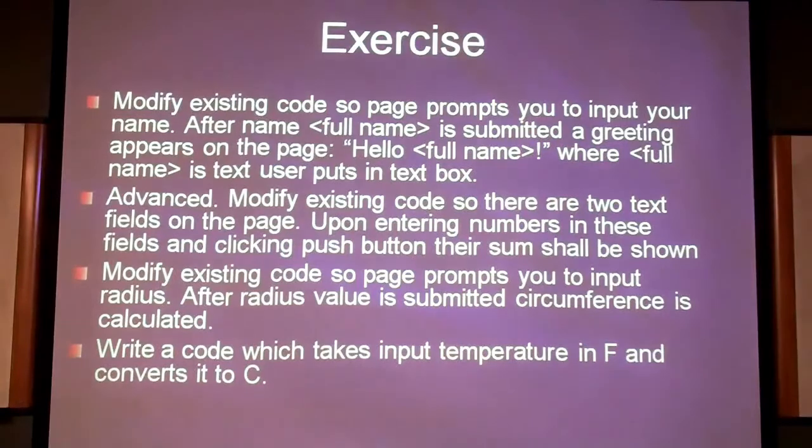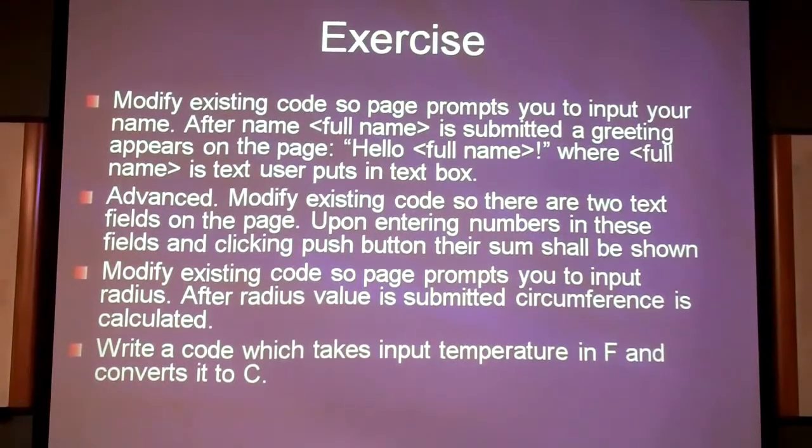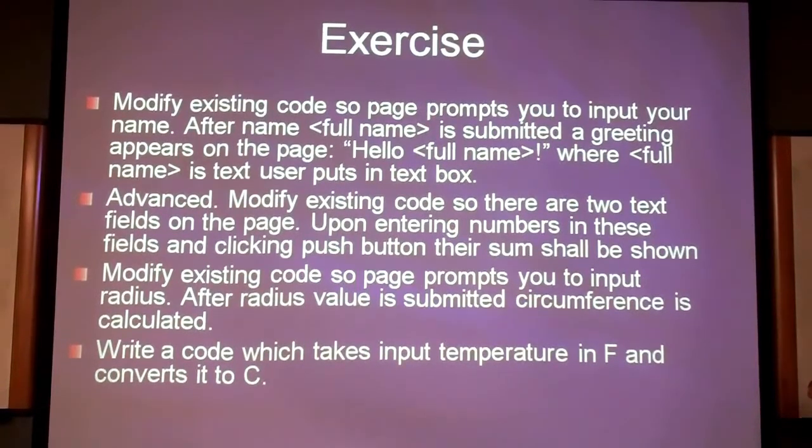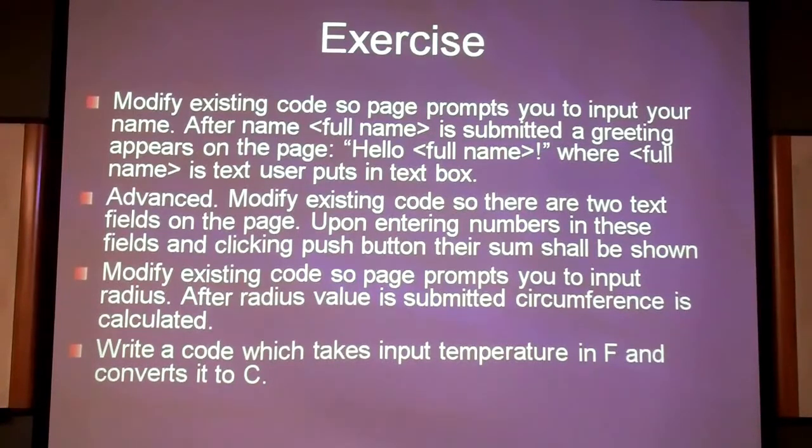Now this exercise. Remember, I asked you this. Do you have any questions? What you have now is working code. Essentially, you have code which gives you a text field and a push button, and whatever you insert in the text field, we run code which validates the user from the DMV point of view. What you need to do is modify the existing code. It means that you may delete or add as needed in order to accomplish this exercise.